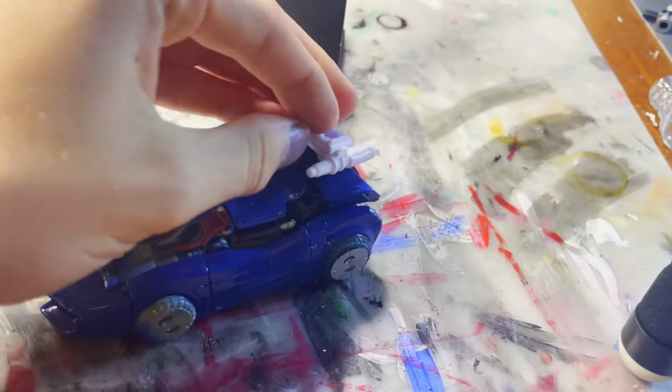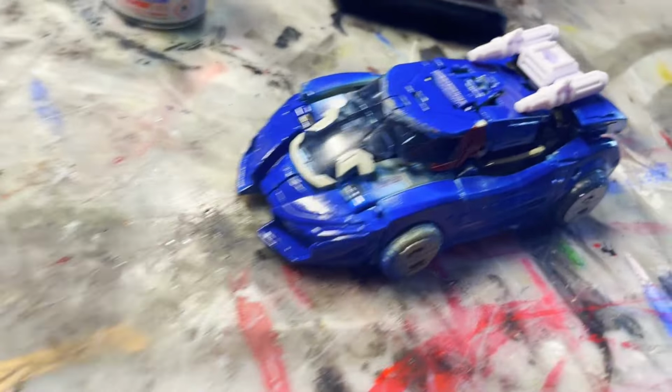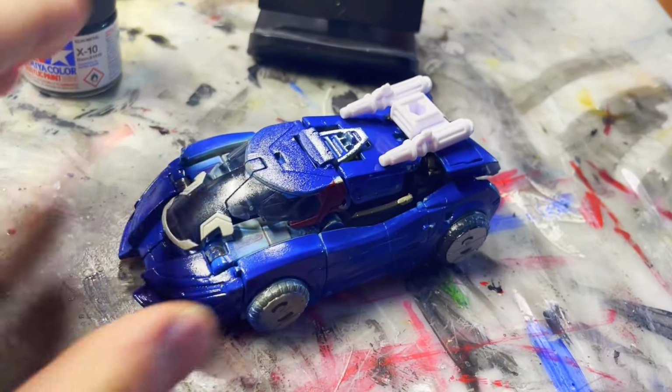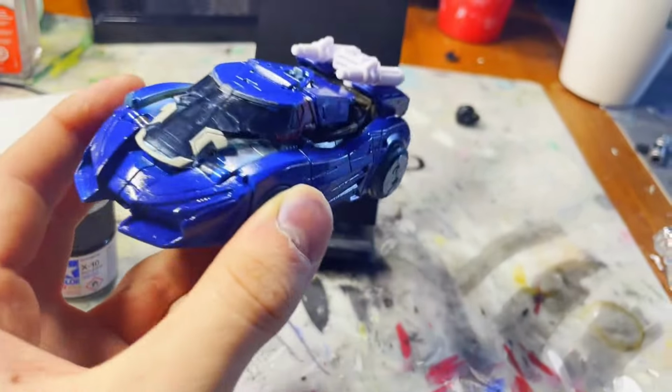Dang it. But yeah, I'm going to work on him a lot more tomorrow. Today was a busy day. All I did was the blue. Wish I did a little more, but, you know, he's still looking pretty good.